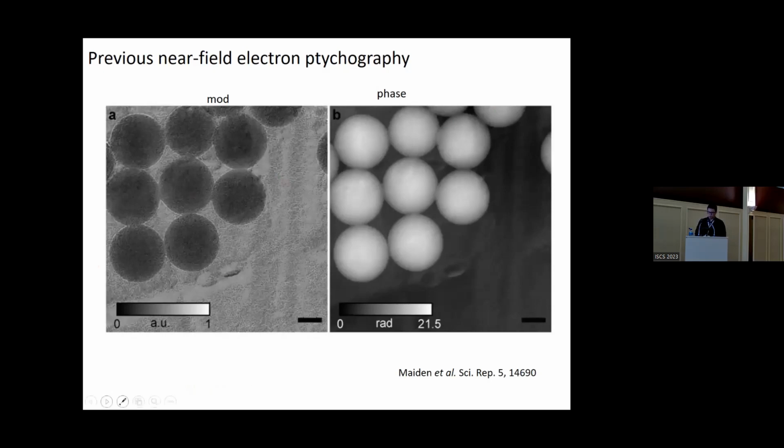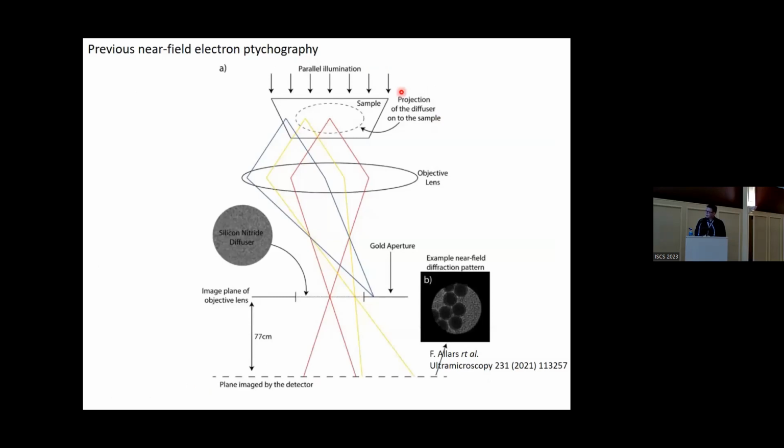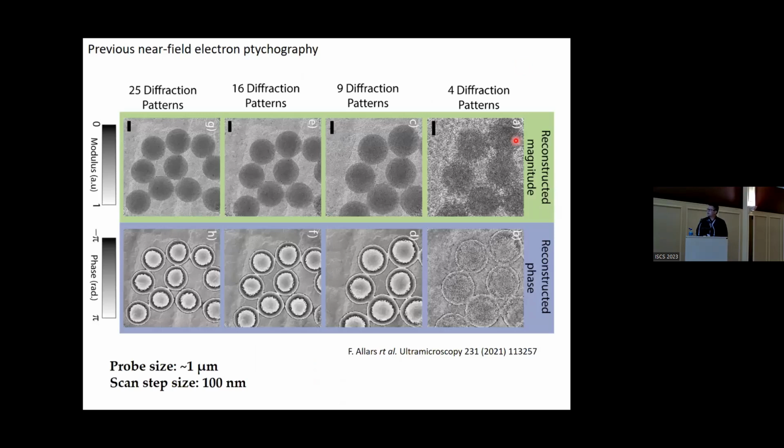However, because we require the fringe from the SAA to cover the entire diffraction pattern, this means each illumination site cannot be very large. So we take the experiment to the next level, where we use a silicon nitride phase diffuser to mask the entire illumination. In this case, we can have a much larger illumination, and we can still do the reconstruction with very few diffraction patterns. They can go as far as 9 diffraction patterns to reconstruct an area that is larger than 1 micrometer square.